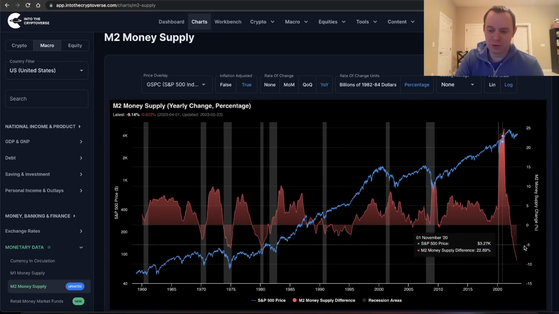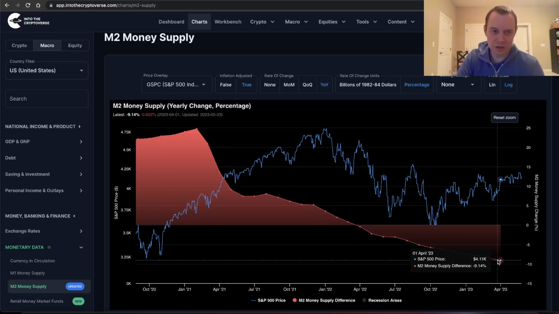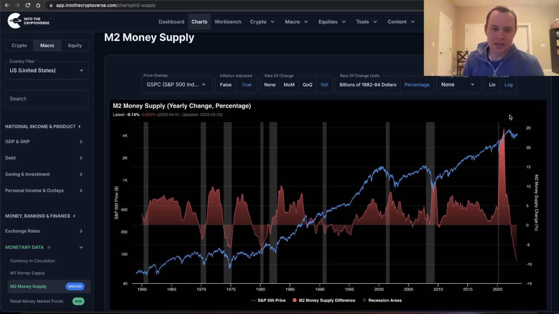So, of course, when you're looking at it right now, it's important to consider how far this will go before it turns back around. Certainly, money being destroyed would be a headwind for risk assets. It doesn't mean that risk assets can't go up some. A lot of risk assets have gone up some. Some have put in new highs. Some have put in new lows as recently as this week, right? It all depends on what your bias is, right?